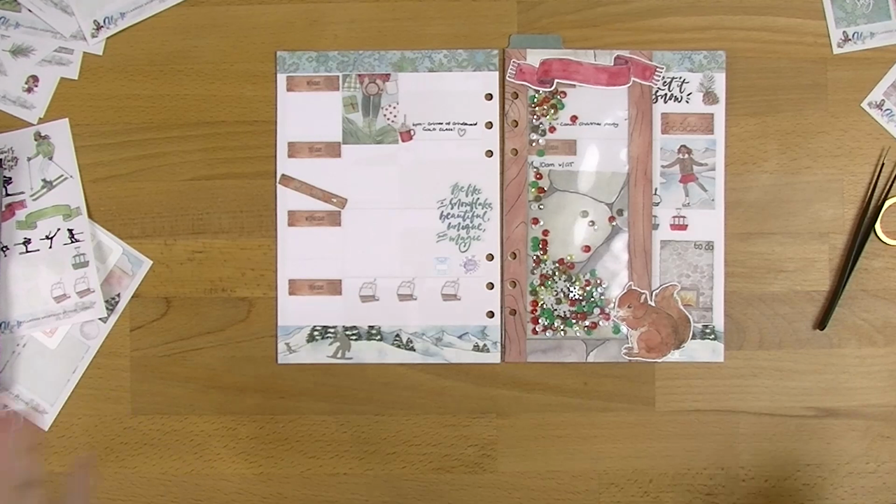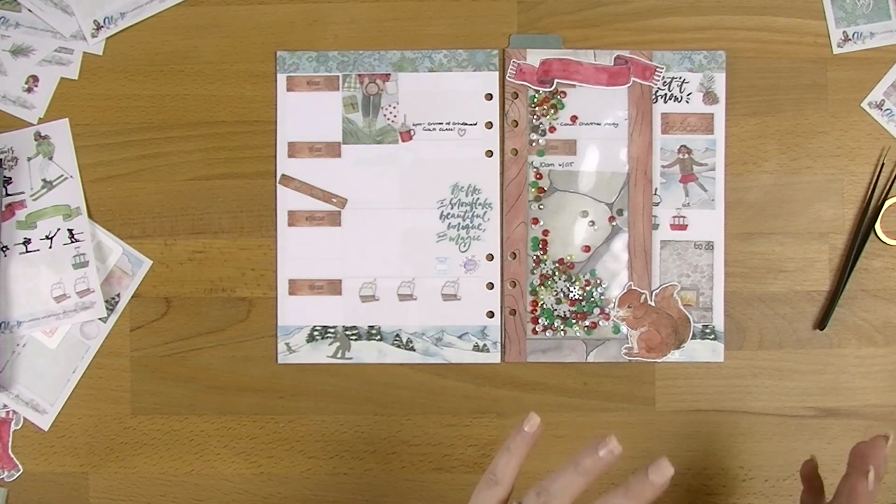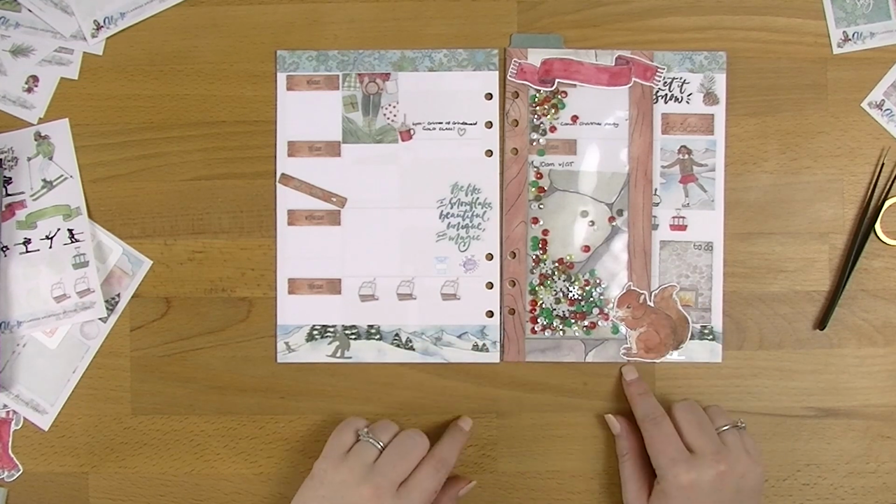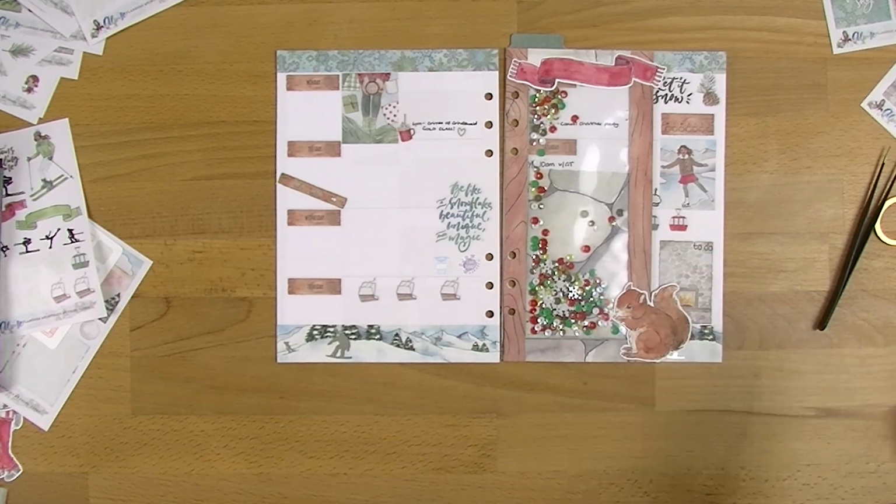Like I said, I like the kit. I don't like the timing. That's my opinion, so please don't be mad at me for that. I think the squirrels are really cute. I think the snow theme is great, and if you use it as a form of escapism, then I think it's really cool, especially going into what's coming for the next couple of weeks, which is all Christmas. So I do get it, and I do like it.